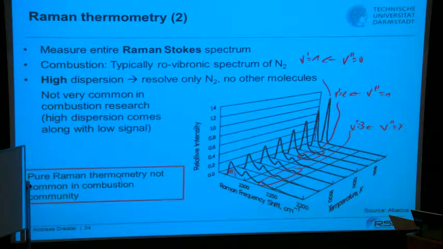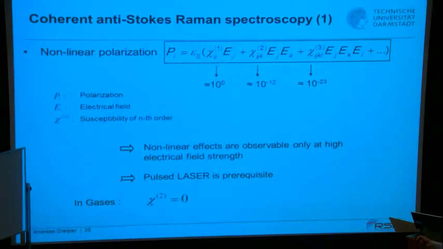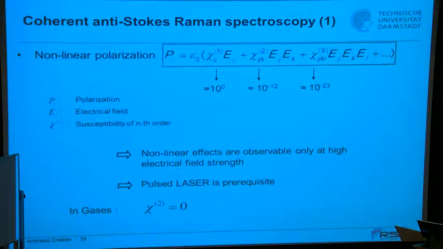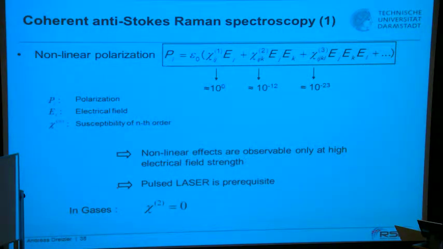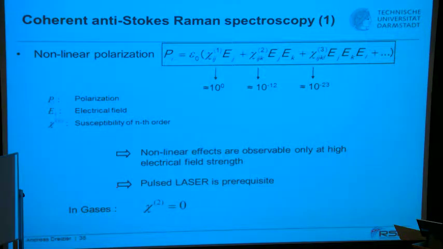And that's maybe a good point to lead you over to a technique which provides much higher signals because of a directed signal, a nonlinear technique called Coherent anti-Stokes Raman spectroscopy, where you can afford a high spectral resolution because the process is so much stronger than spontaneous Raman scattering. Okay? And that is what I have planned for the remaining half an hour or so: to go over the fundamentals of this nonlinear technique. It's not simple, and it's also not simple to explain.